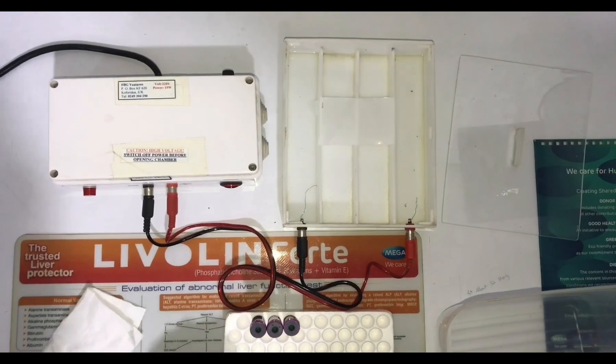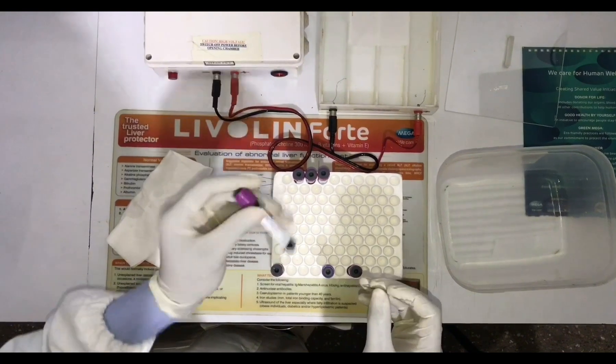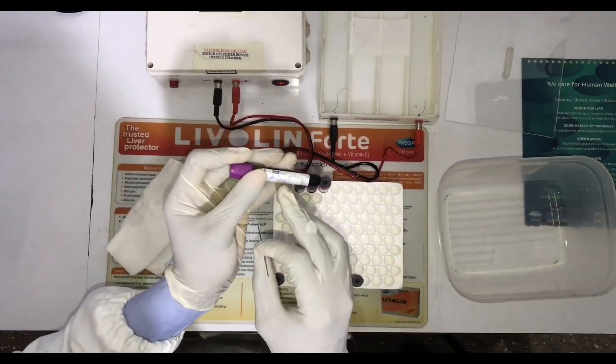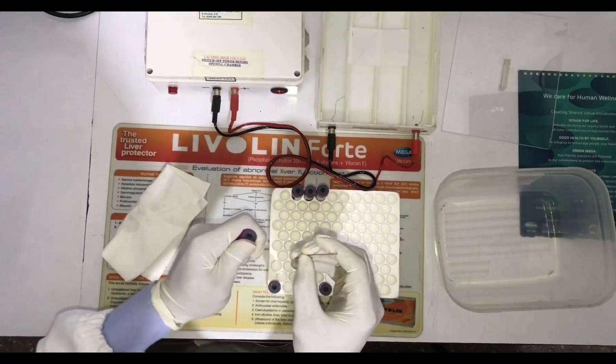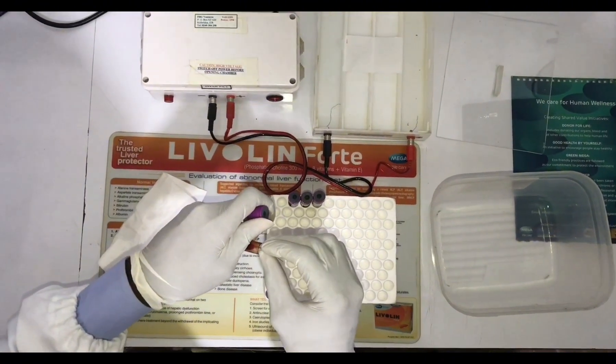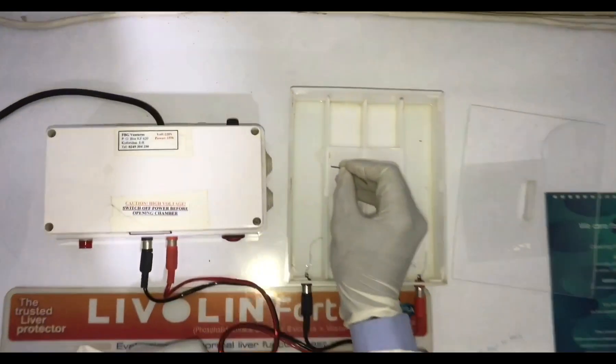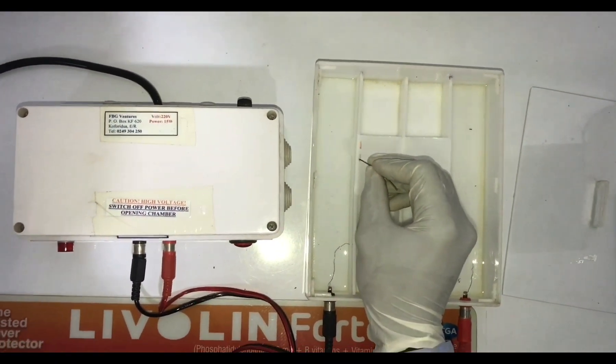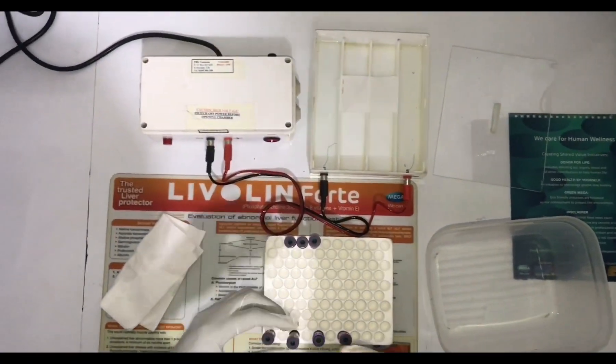From there we take the next sample, the patient sample. You see I've written Albert on it. We do the same as we did for the AA control. You open it, dip the applicator in the lysed cell, then you make a line directly close to where you made the AA control. You cover it and then you put it down.